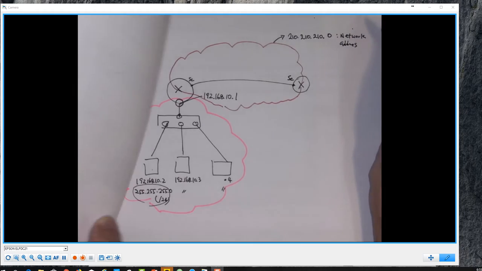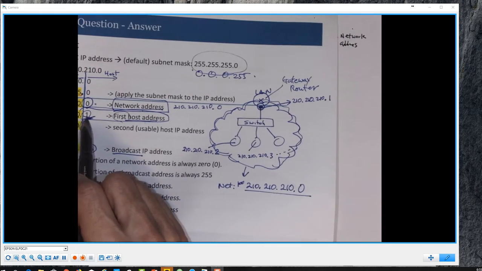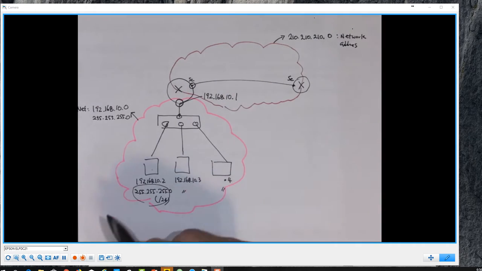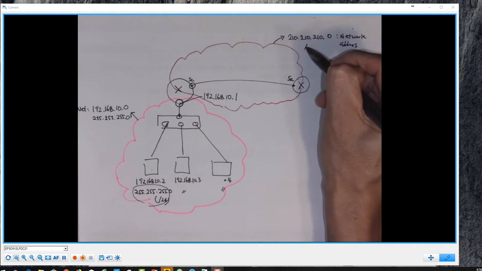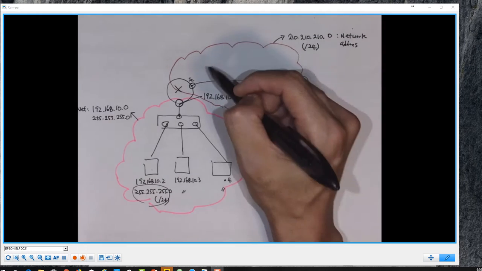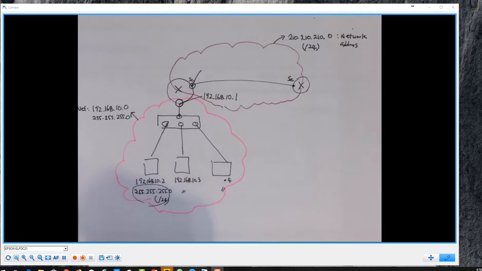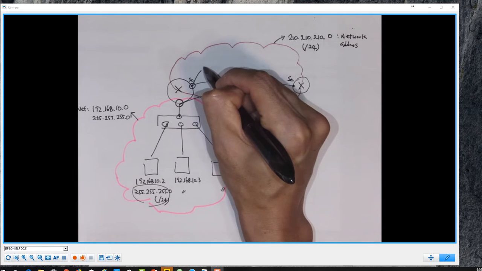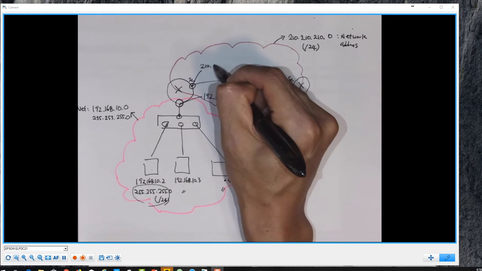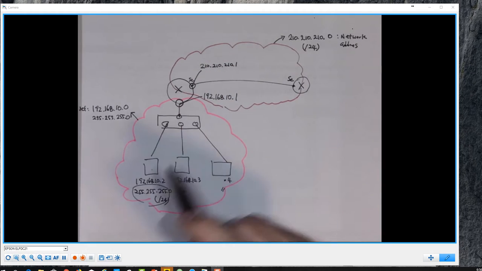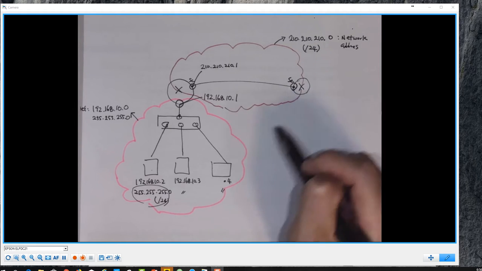And the first usable host IP address, which is 1, will be assigned here. By the way, this is /24, that's the subnet mask. The first usable host IP address is assigned to this node, the serial port, which is 210.210.210.1. And there's another interface right here.